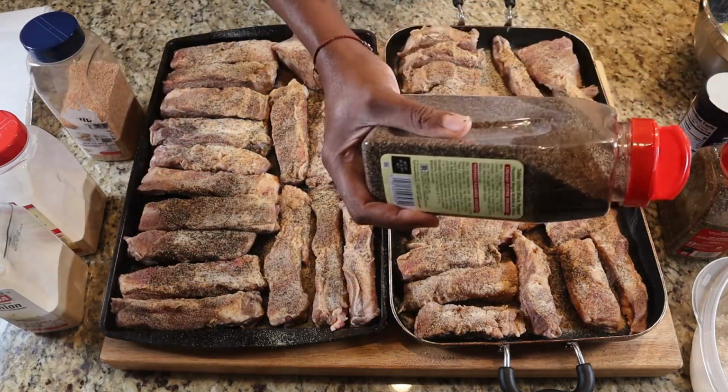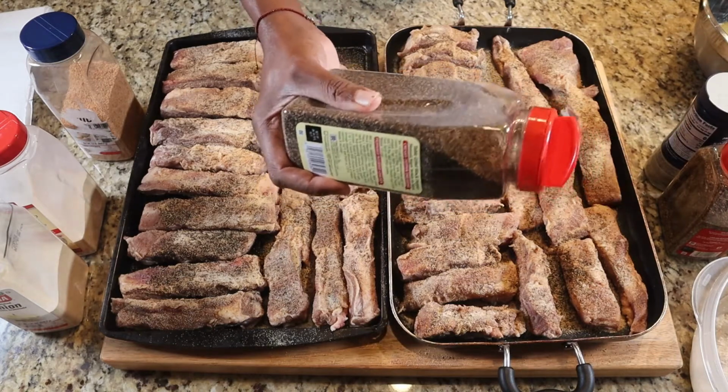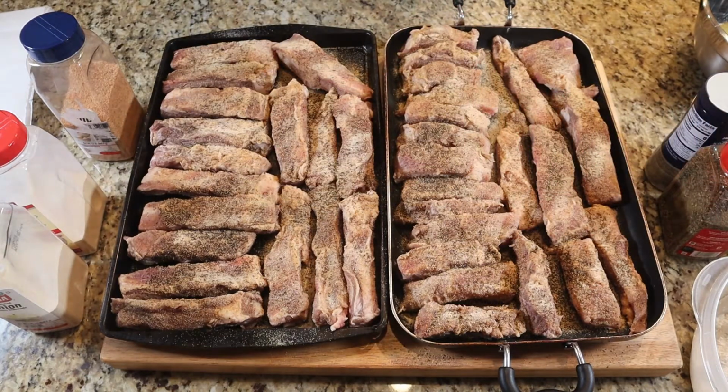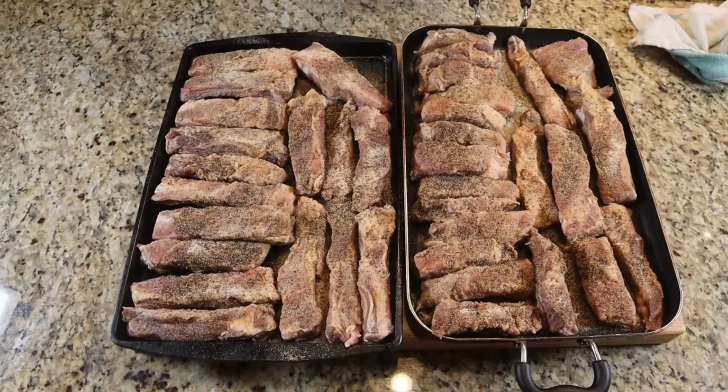I can't tell you how to season your meat. I don't know what your tastes are, but it's all about the flip of the wrist. All right, folks, so this is my technique on seasoning when I'm frying. Now, I'm not gonna turn it over to do it on the other side because the other side is basically a bone and I don't need that side seasoning.